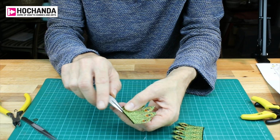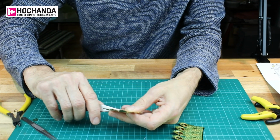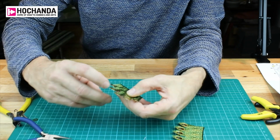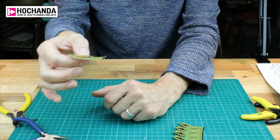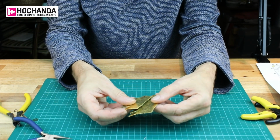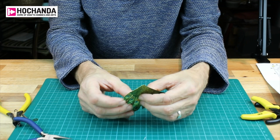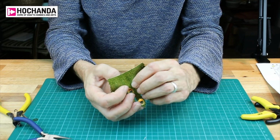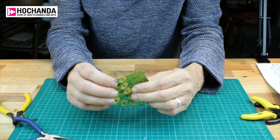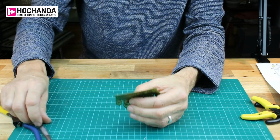Same again there. Turn it around. Do 2 at once here. Okay, so I've bent those up. Might be able to see that. And now I align those with the holes on the back, which are very, very small. Sometimes, if you don't have the bends just right, it can be a little bit tricky to get the tabs into the holes. Just going to adjust that.